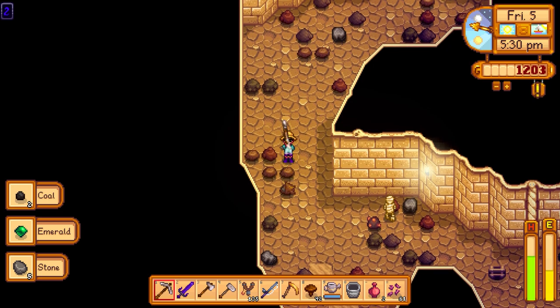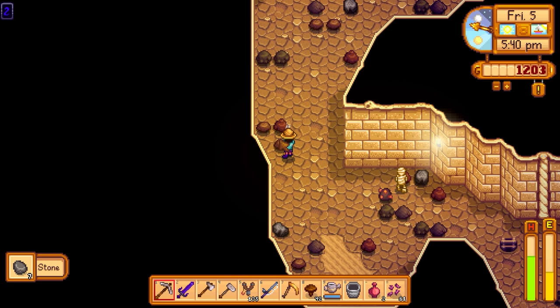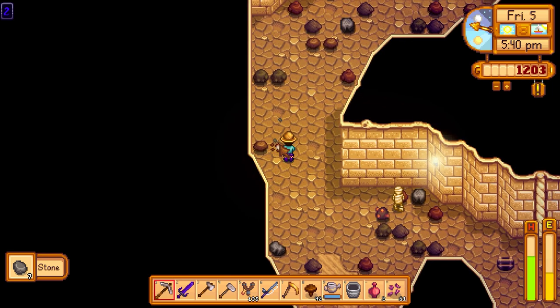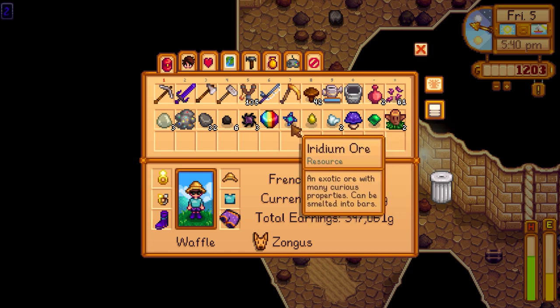Oh my gosh, there's like a mummy right there. And the way down also, too. Cool. Let's see how much stone I have, because I just got the boulder and we're breaking a bunch of stone over here. I kind of want to see how our progress is doing right now. Yeah, I think we have 4 iridium more at home. If I smelt that overnight, hopefully it's going to be done in the morning, right? So that's going to be great.